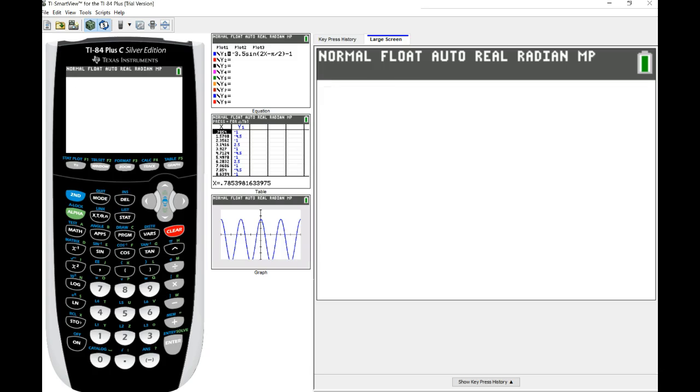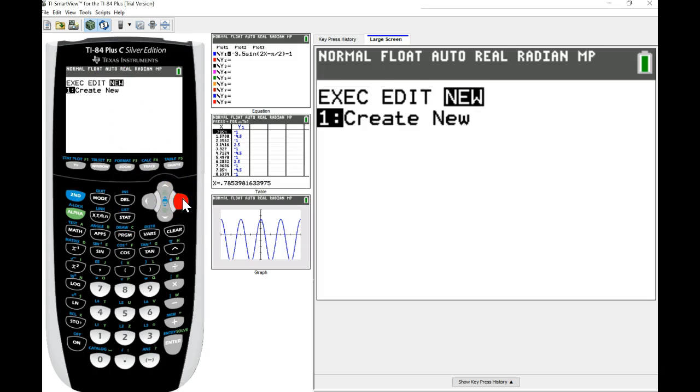What we want the calculator to do is, if we put in the values for A, B, and C, have it spit out the solutions to that quadratic equation. Okay? So we're going to start by pressing the program button. And we're going to scroll over to the new tab. So I'm just going to use the left and right arrows to do that. And then select create new, and we're going to give this a name.